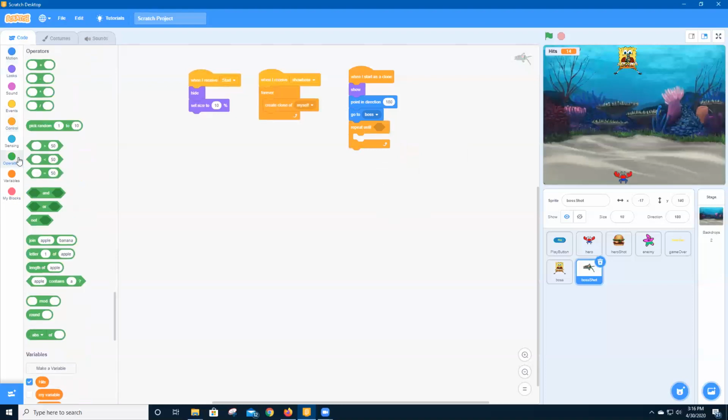We're going to bring in the less than sign. On the numeric side, it'll be less than -175. And if your things don't disappear at -175, change the number. Make it like -170, -165. Those will end up working for you.